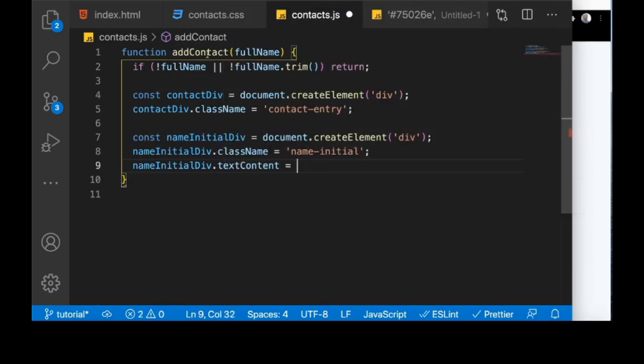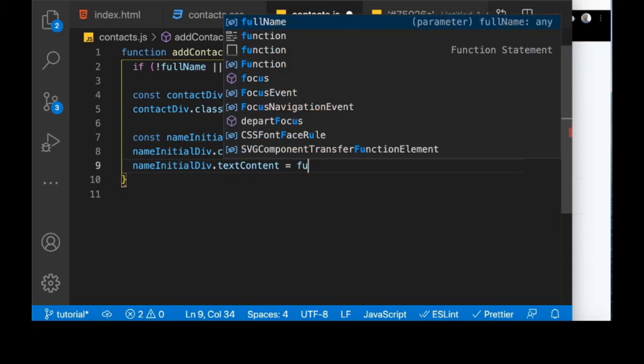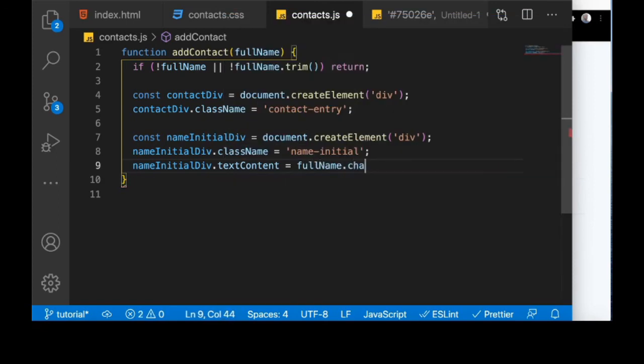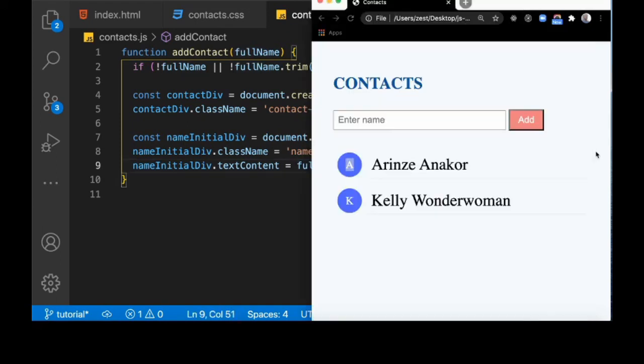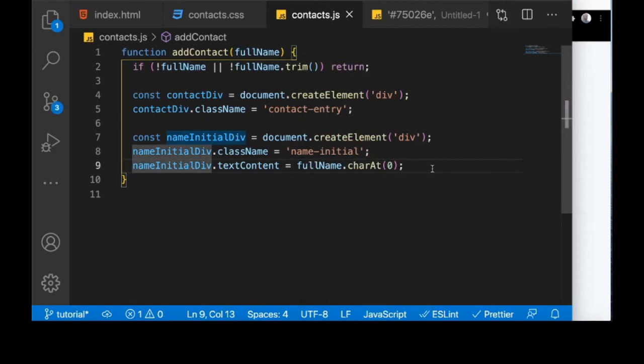So what we want to do is to get the first letter in the full name, the first character there. So we can say fullName.charAt(0). So this will grab the first character in the full name, right? That is the text we see inside the initial.